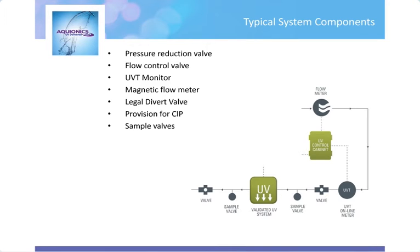As has been reviewed earlier, the PMO requires certain criteria and components. We're going to start with the first one, which is not really a required component, but we have found it's very useful, and that is a pressure reduction valve or flow limiting valve. It's typically needed to balance the system as you have many other users in a plant typically. And in the case of a flow limiting valve, this creates an additional safety for the system, as a flow limiting valve can prevent flow over the design capability through your system.